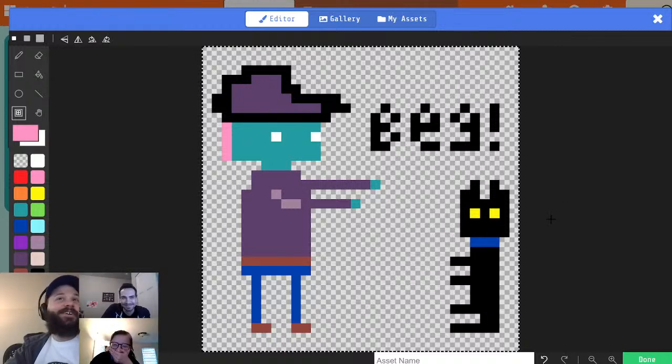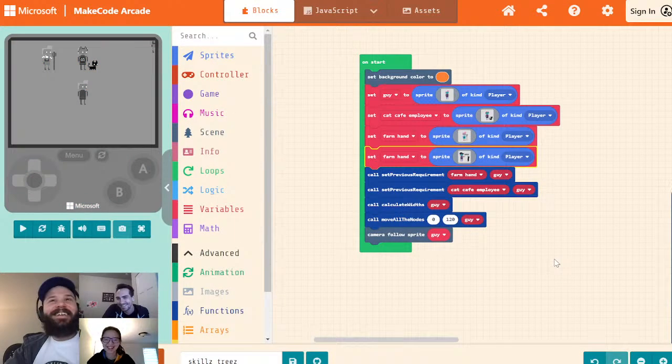Bag, this is a cat trainer. Oh, I love this. I love the AutoZone doing a trick.